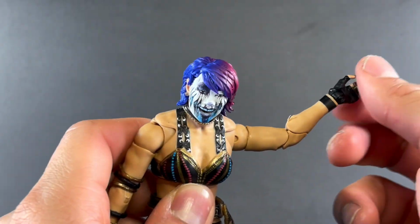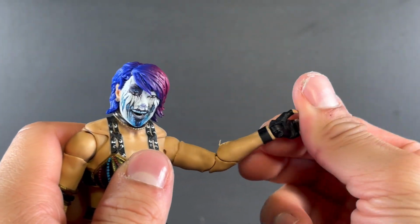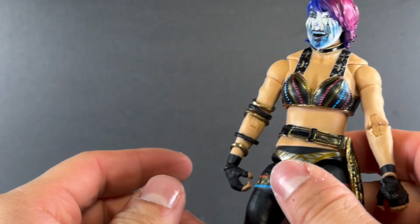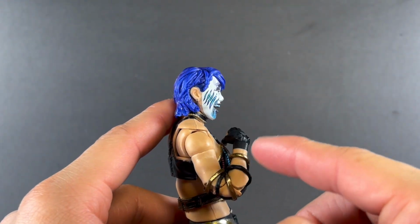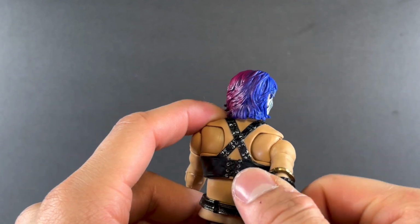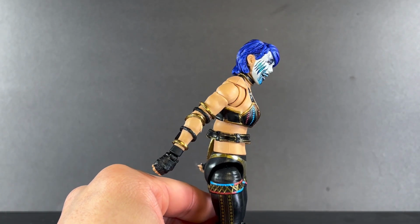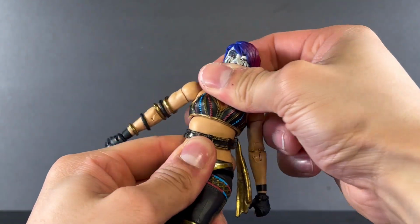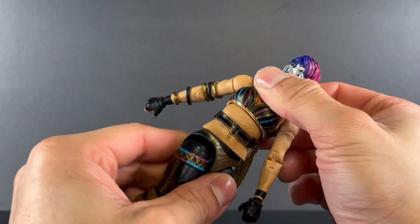Very wonderful. And she has a standard Mattel wrist hinge going up, down, all around, and it's the same for the other hand. And in terms of articulation for this arm, the armband doesn't really inhibit any of that, so that's good to see. She's able to bend this far back, this far forward. She has some pivot right there in the mid-abdomen, and ooh, a little bit of rotation. But yeah, she has a waist swivel right there.